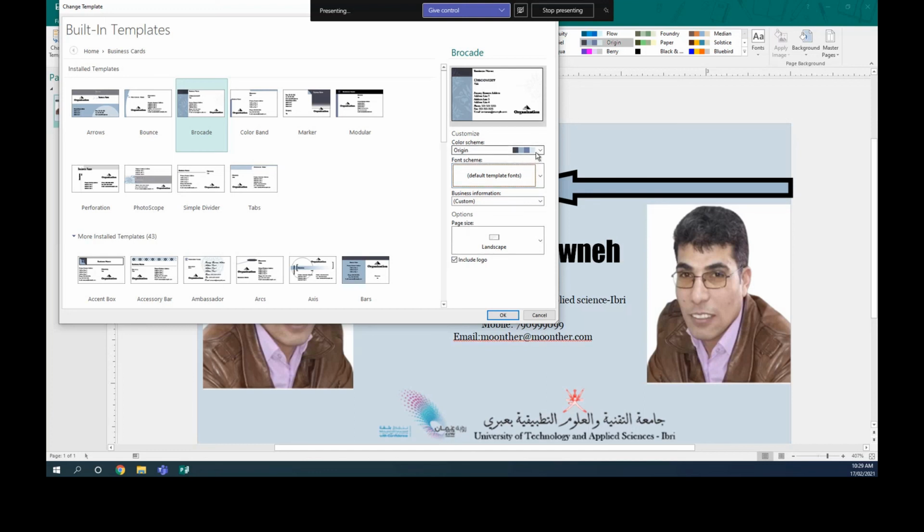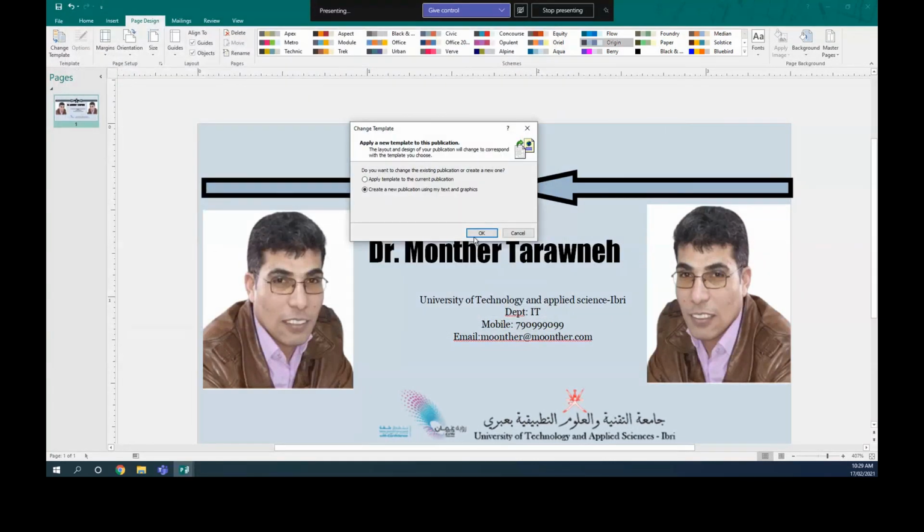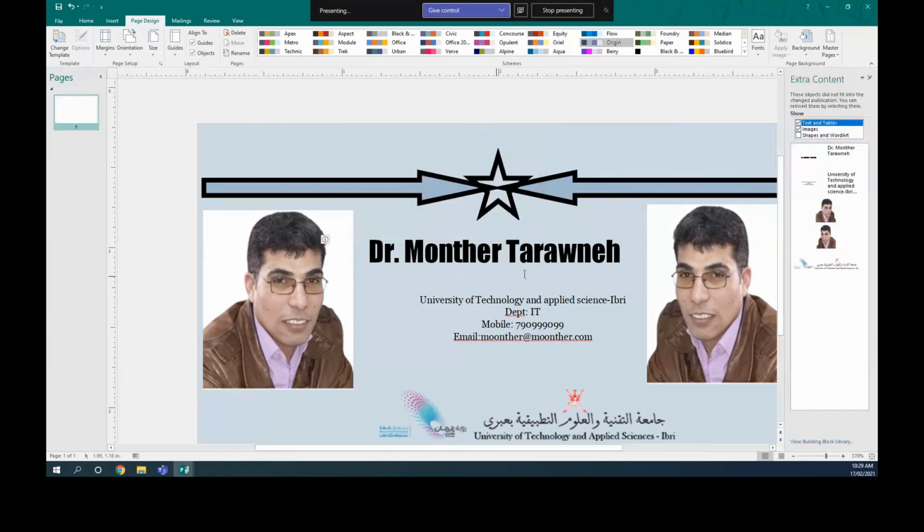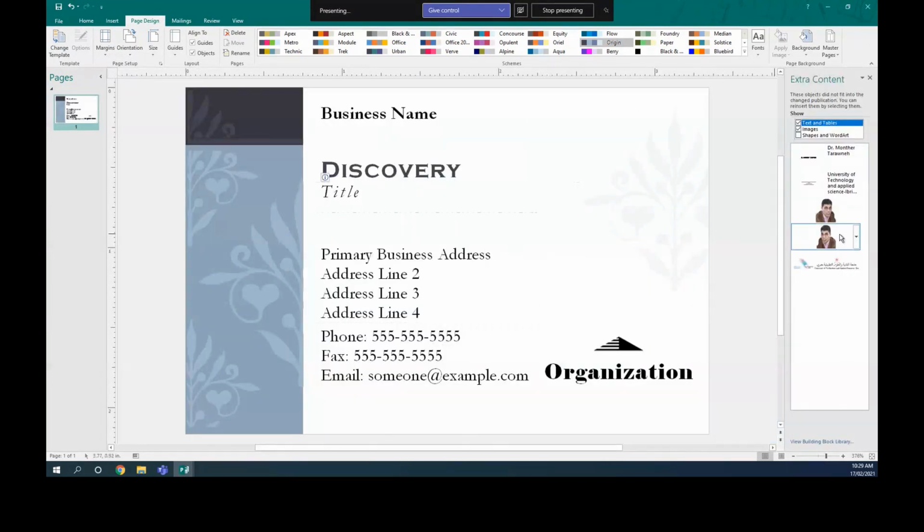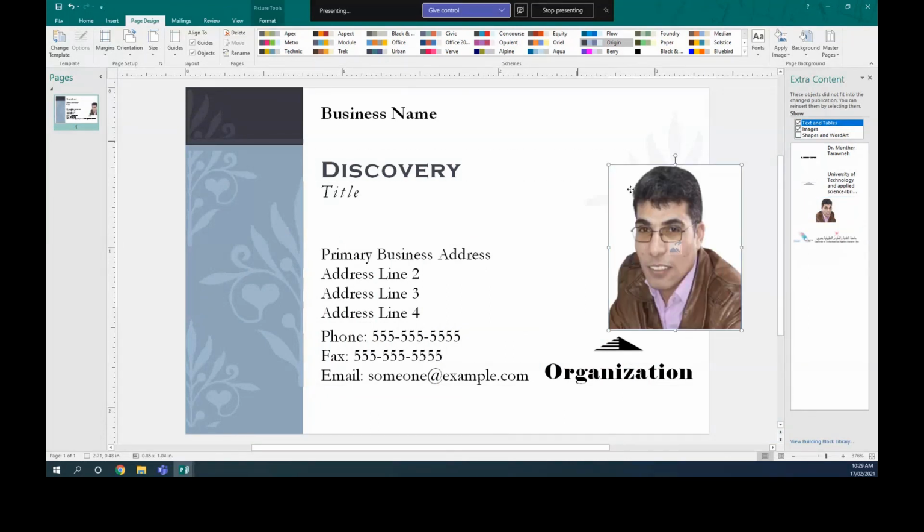You can change the colors even. I'll just choose this one, for example, like this, so I can apply it. You can use another template if it's not installed. You can go, okay, apply this on the current application, and you can see what happened now. Changed. I can bring the picture now and put it right here.